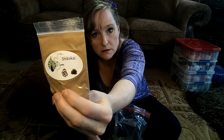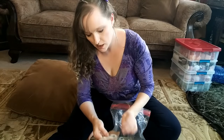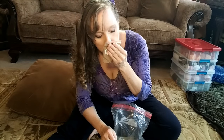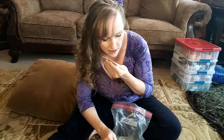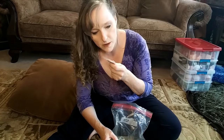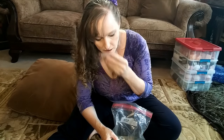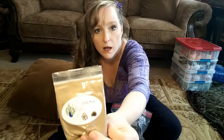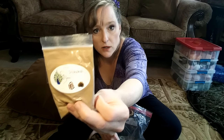Shikikai. Again, if I'm mispronouncing that, I apologize, and I don't know what it is. But it's got kind of a smell. It almost smells like rose hips to me, kind of like hibiscus. I don't know. We'll see, and I will do my research. And when I use it, if I use it, I will tell you all about it.